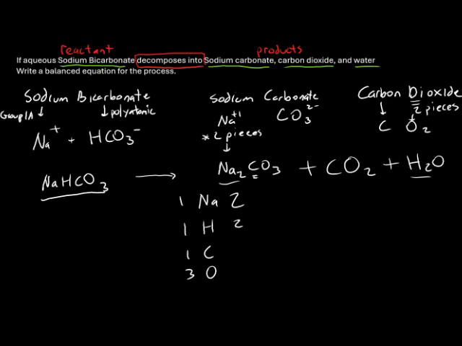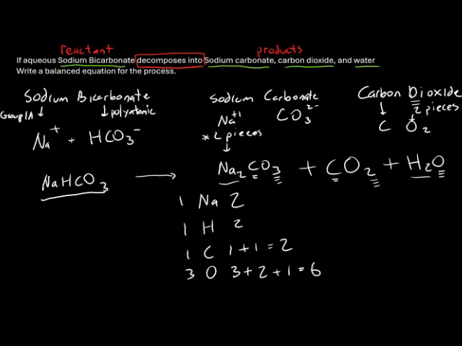Carbon is present in 2 of the compounds, 1 in the first compound, 1 in the second compound. We'll write 1 + 1 for that, for a total of 2. Oxygen is present in all 3 compounds. We have 3 from the first compound, 2 from the second compound, and 1 from the final compound. Added together, that makes 6.